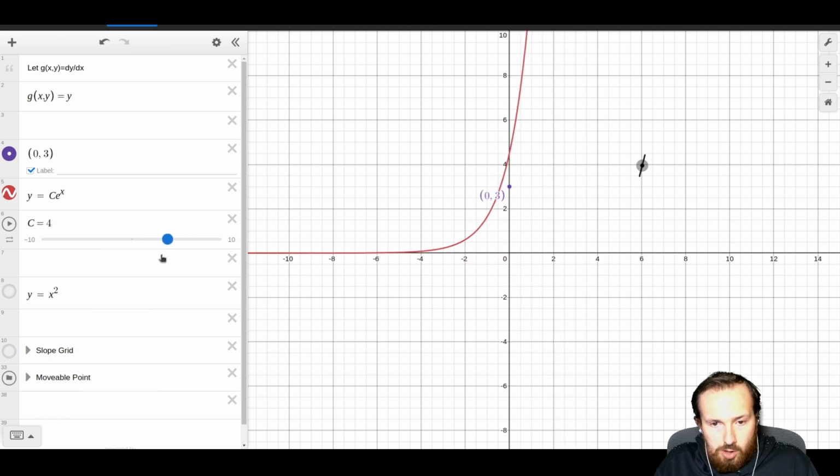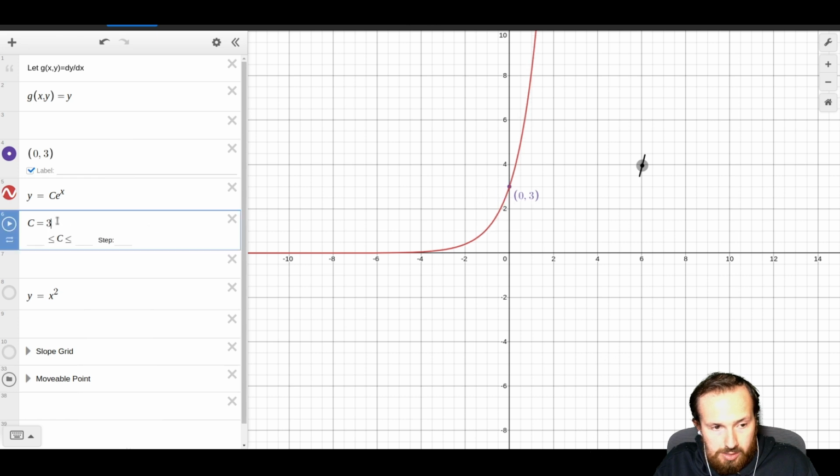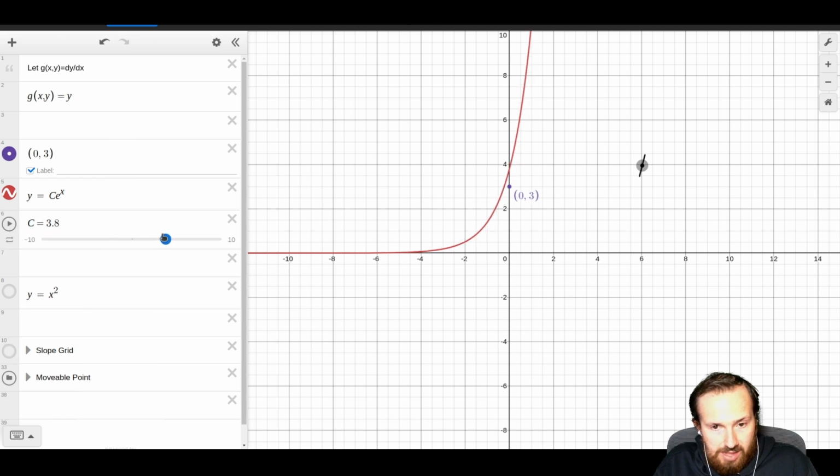It's this curve, but hopefully it makes sense that even though there's an infinite number of c values that would satisfy the general solution, there's only one c value that satisfies the differential equation and makes it go through that single point. And you can see that that is 3. If I go past that or below that, it will not go through that point. C has to be exactly 3 for it to go through the initial condition or the point that they want. And that's why y equals 3 times e to the x is the particular solution in our case.